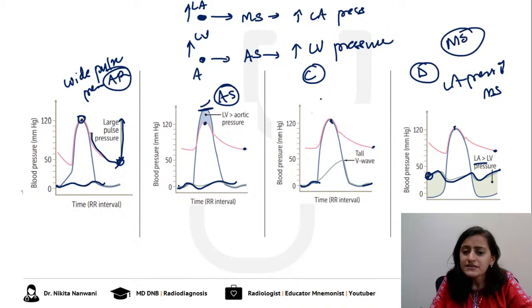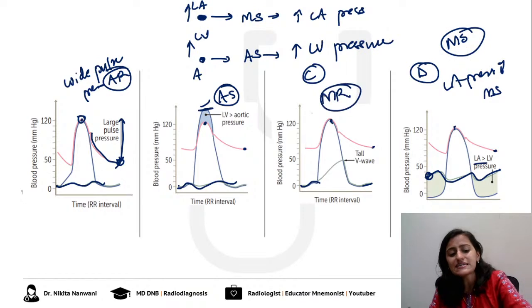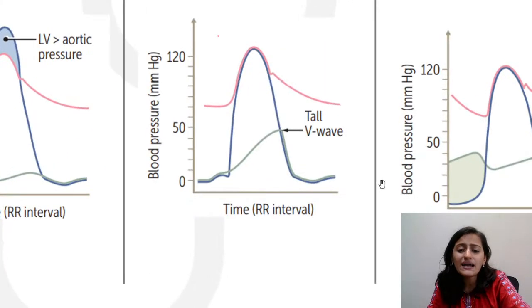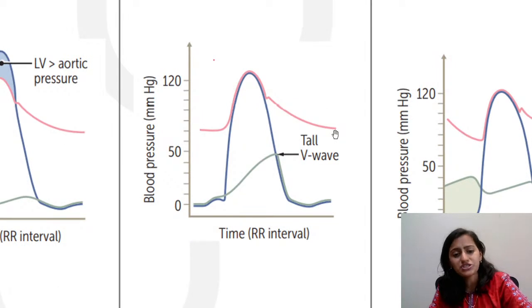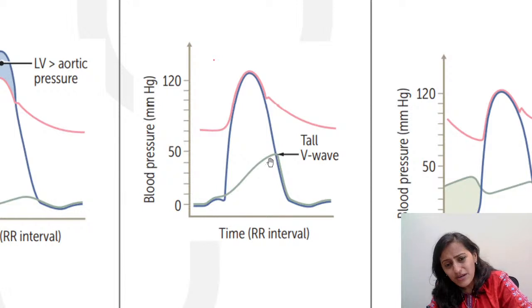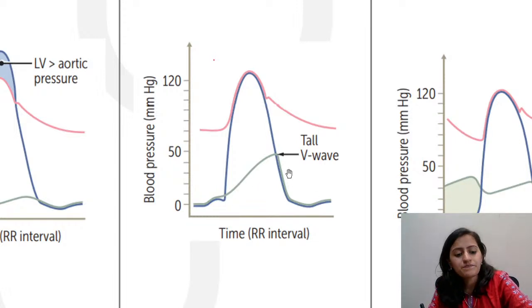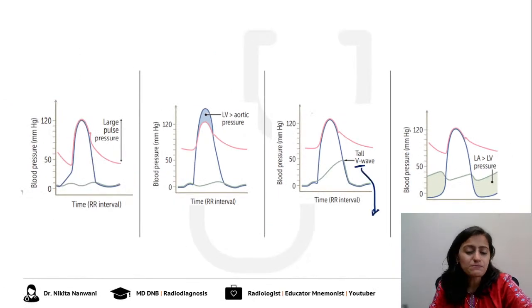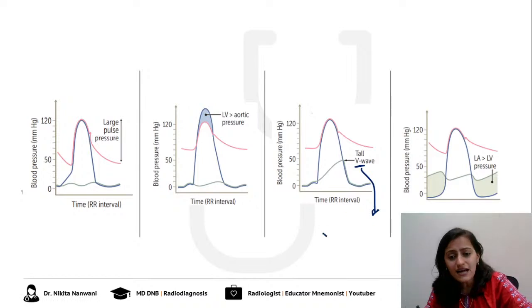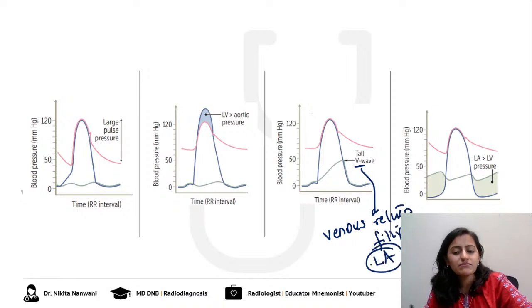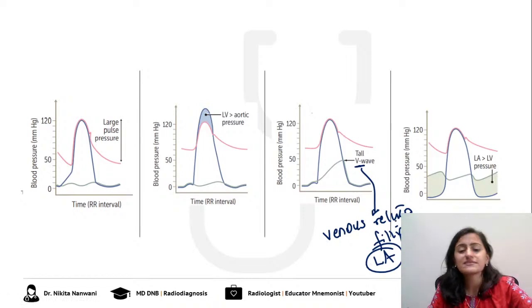Clear with everyone? So this is mitral regurgitation, the C graph. Can someone tell me why this is mitral regurgitation? It's already labeled here as left atrial pressure, but you can see that in the JVP or the left atrial pressure curve, this V wave that you are seeing here is tall. What does the V wave basically represent? We have discussed it in the day before yesterday's class.